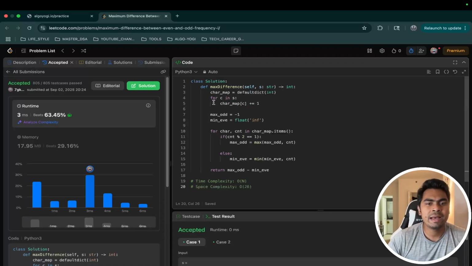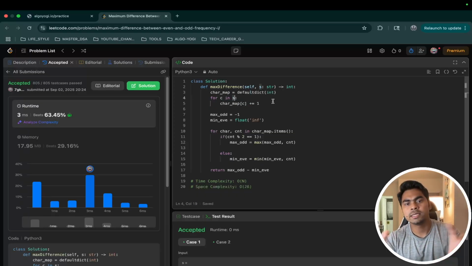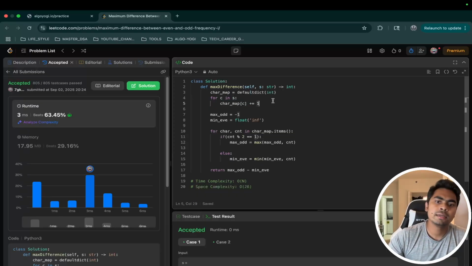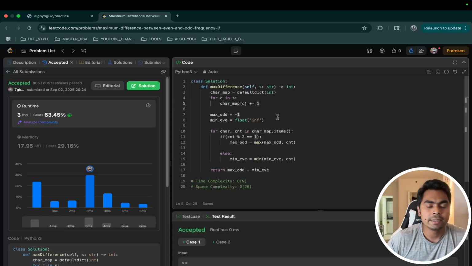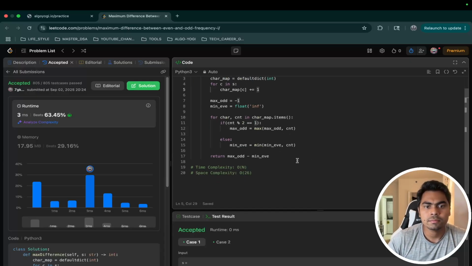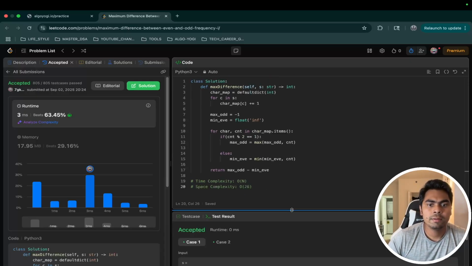And instead of a map, a lot of people just create an array of size 26 where they represent 0 to 25 indices as the letter, because it wouldn't matter, right? You can just take the ordinal ASCII value and work with those. So that will be it.